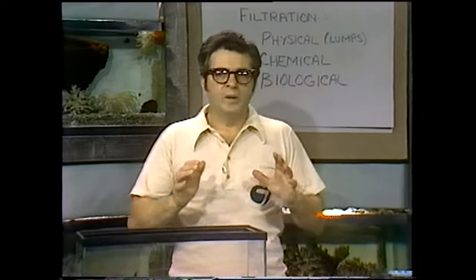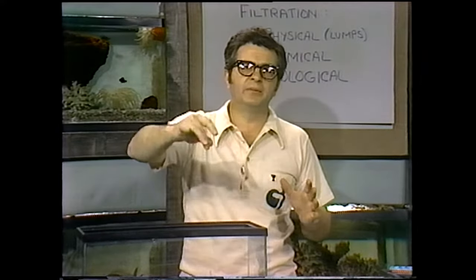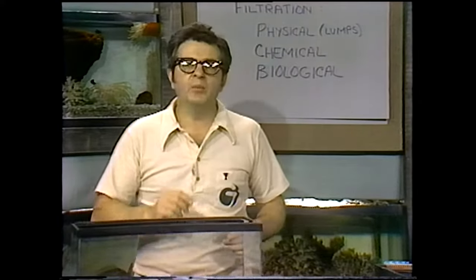Now, when you set the aquarium up and have everything running and the water's in there, but there are no fish in there yet, that could stay like that for a long time, and except for dust possibly getting in there, it doesn't change. Put one fish in there and things start to happen to the water that we don't want. Now, if you're going to keep fish, you've got these things going on. The fish's droppings are polluting the water.